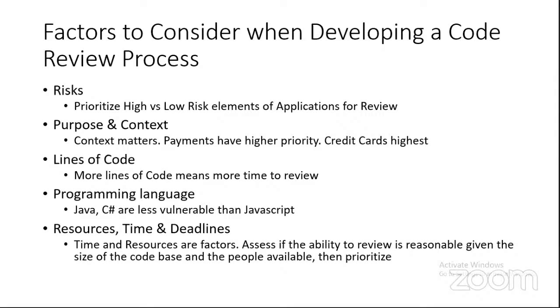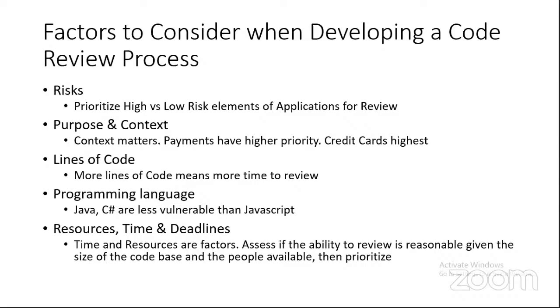So what are the main things you need to do when you're looking at OWASP, right? Risk is a fundamental issue in OWASP. Risk is what we are really after. You don't want to be vulnerable. The purpose and context also matters. See, payments and credit cards, let's say somebody stole your credit card, imagine the havoc they can create. The second line of defense is, let's say they stole some critical information about you. Let's say otherwise they found out your birthday, right? So there are various differences in all this, right?